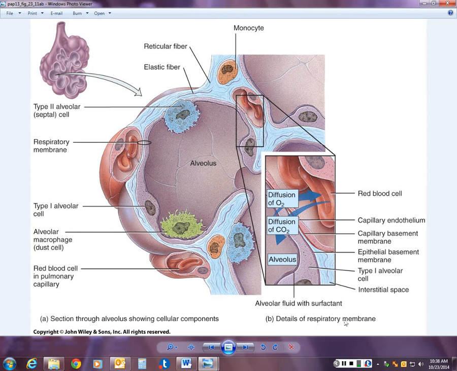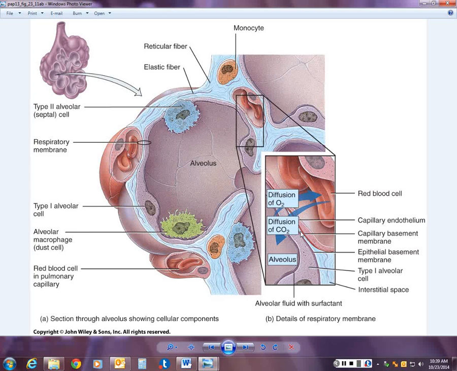Now if you look over here in the lower right hand corner, you have the details of what we call the respiratory membrane. This is the membrane across which gas exchange takes place. You should keep in mind the components of this respiratory membrane. The respiratory membrane consists of a type 1 alveolar cell, along with that type 1 alveolar cell's basement membrane, the darker purple line right here. Since you're exchanging gases between air and blood, we also need the blood involved. Enter now the capillary. The capillary is lined by endothelium, another squamous or flat cell, and then you also have to consider that capillary's basement membrane, that solid red line you see going right there.